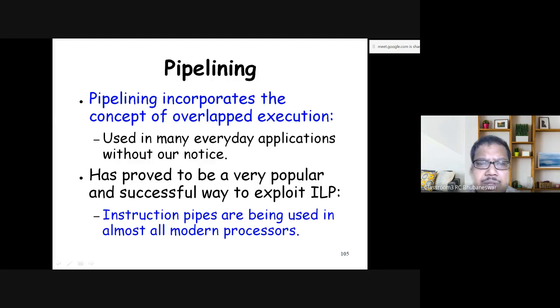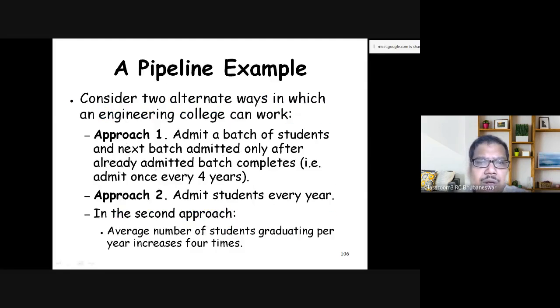So we can possibly go for an approach of how students are admitted into a batch in a 4-year system. Every year admission is going on. It's not like one batch will be admitted, then they will pass out after 4 years, then a new batch will be admitted. No, every year admission is going on. So I told you we have to work in an iterative manner. So we can say admit one batch, then the next batch will be admitted after the first batch completes their course. That is not the way the pipeline works.